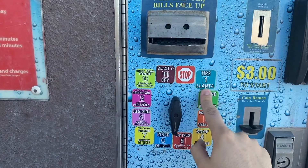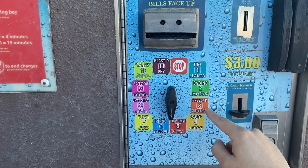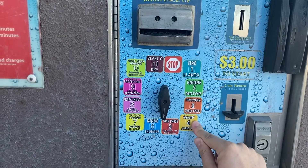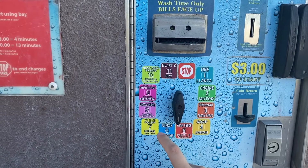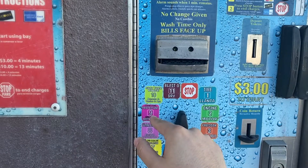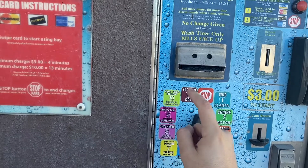So this is how mine looks right here at this car wash. Basically we're going to start by cleaning the tires — that's number one. Then we're going to jump over to the pre-soak to loosen up all the dirt on the car. Then from here we're going to go to number four, just the gun for soap. Then we'll go all the way up to number six for a regular rinse. You also have the option of using clear coat or any kind of wax, but I'm going to skip that since I don't know these products and instead use the spot-free rinse to let it air dry.